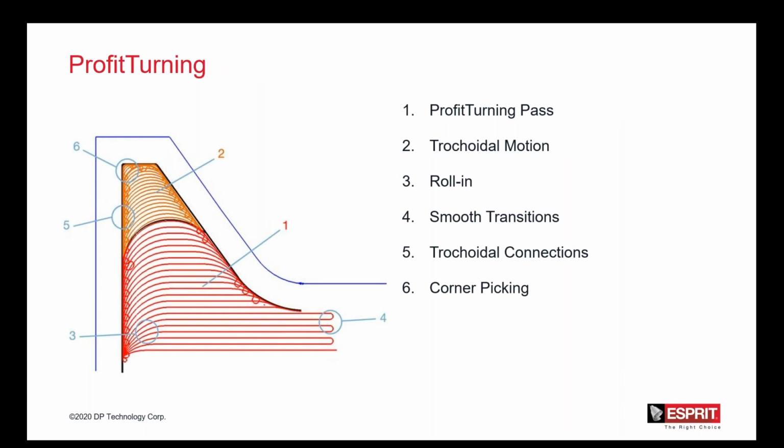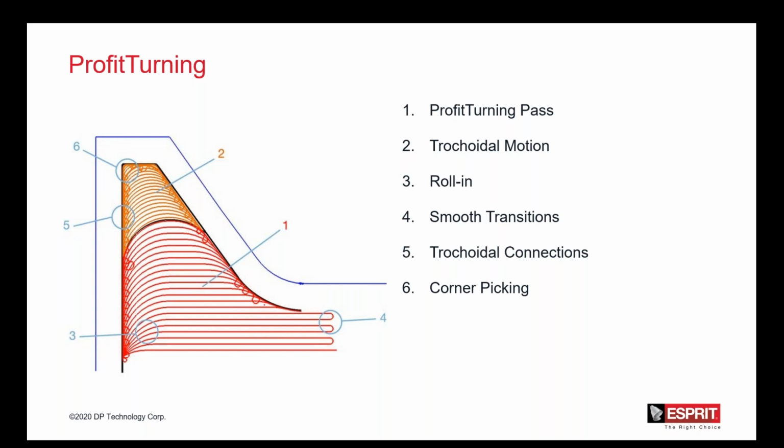All right, so here we have a look at our profit turning cycle, some toolpath here. One is just your profit turning pass, and that's similar to the traditional tool pass. You can define an engagement angle, which will control that engagement angle during that parallel pass, which is nice. The second area is the actual trochoidal motion. We can control our trochoidal toolpath, the size of those trochoidal moves, and that's when it starts to get into the areas where you would be more engaged in the traditional toolpath. Because of the trochoidal motion, we can control that engagement angle and keep a consistent chip load.